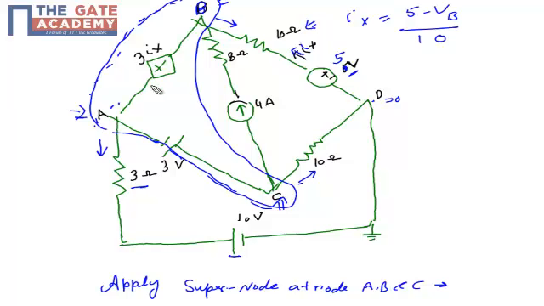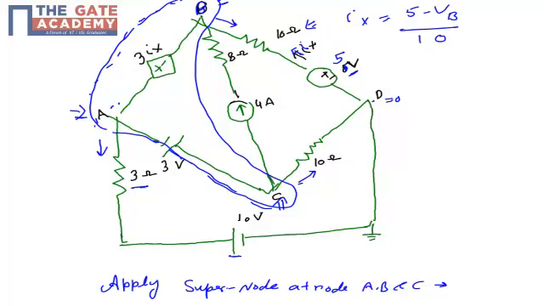The voltage across the dependent source is 3IAX actually, and for that voltage source, to find out the voltage, we already know the potential of VA and potential of VB. So by subtracting VA and VB, we can find out the potential. But the first thing we need to find out is the value of IX.